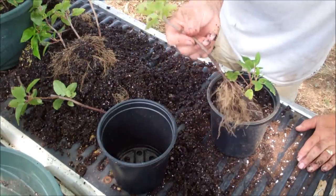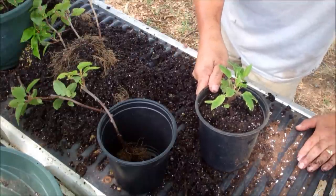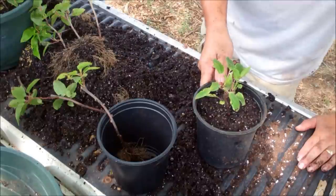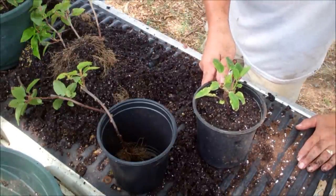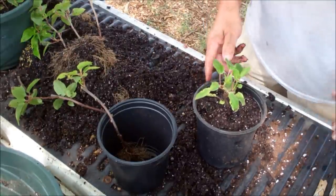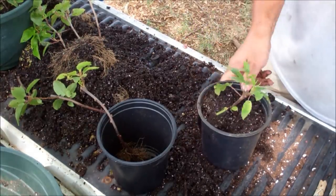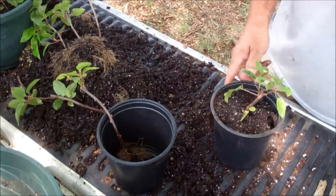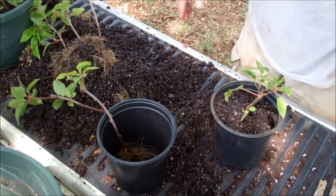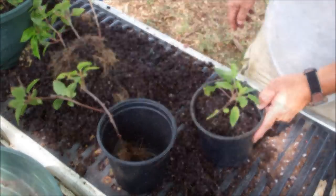Don't hesitate to propagate things. These will sell for — I don't know — 6, 8, 10, 12, maybe 15 bucks. Kiwi's a little harder to find than grapes and blackberries and stuff. I get $6 for my blackberries, but who knows what you can get for that. That is a hardy kiwi and I'm going to have some for sale. Some of you folks that live near here and have come to see me before and bought some blackberry plants and stuff — going to have some hardy kiwi. Come back to see me.